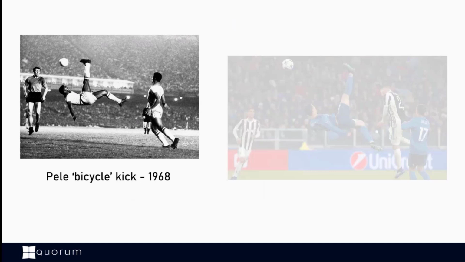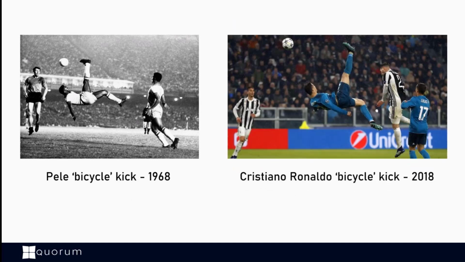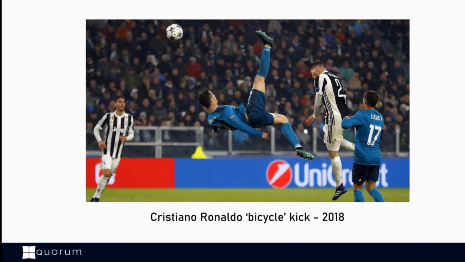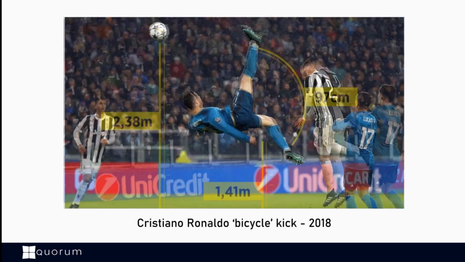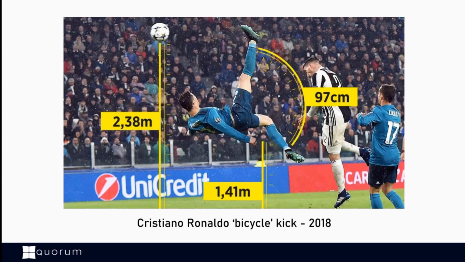You'll now see a second picture on screen, which is Cristiano Ronaldo attempting the same kick, which did result in a goal as well. And you can see here straight away that these photos are pretty much 50 years apart. And I can tell you that there's one key fundamental difference between these two kicks. And it's not the fact that one's in black and white and one's in color. The difference between these two photos is the fact that with Cristiano Ronaldo's kick, we have a lot more data, a lot more visualization and analysis on how he's able to achieve something like this.